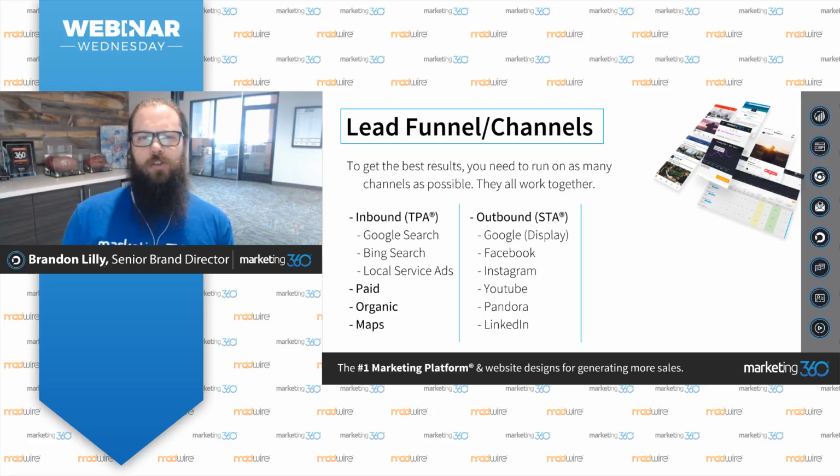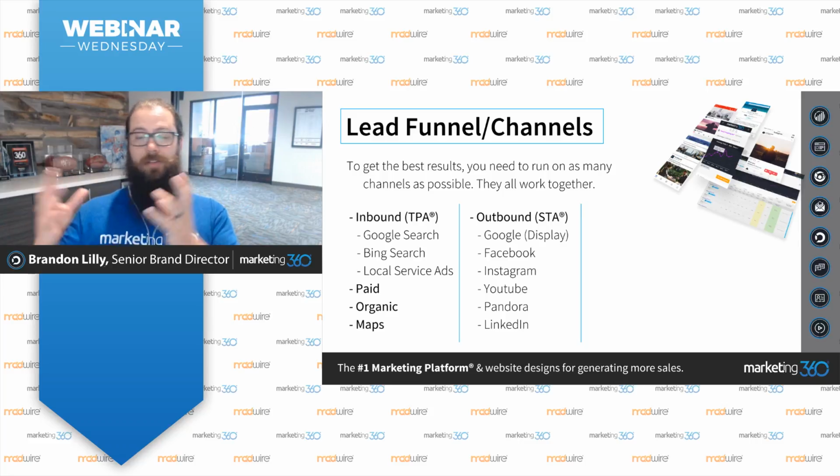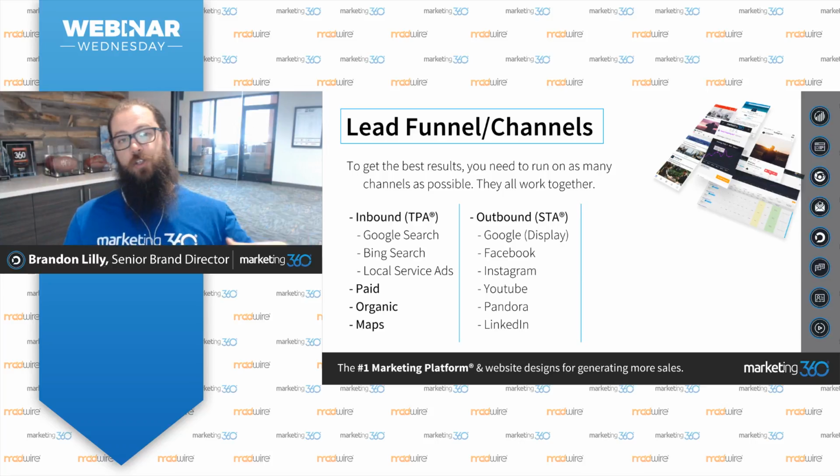But here's a couple of different funnels and channels that you can consider. You can look at your inbound search, your top placement ads, which is Google, Bing, local service ads. This is paid, organic, and your ranking in Google Maps. That matters. It all matters. And then we've got some outbound social targeting ads, Google Display, maybe Facebook, Instagram, YouTube, Pandora, LinkedIn, kind of just what makes the most sense for your particular customer. And whether it's a family, it's an individual, it's insured, underinsured, more business professionals, whoever you cater to, that will also help you identify which channel that you want to go after.